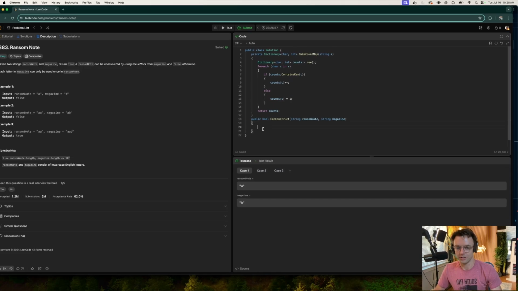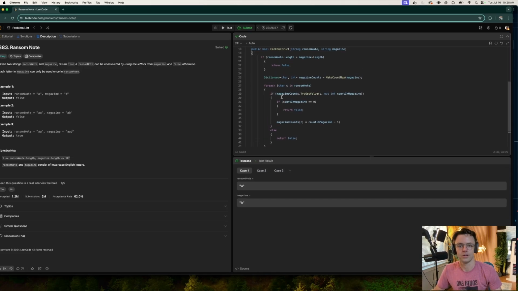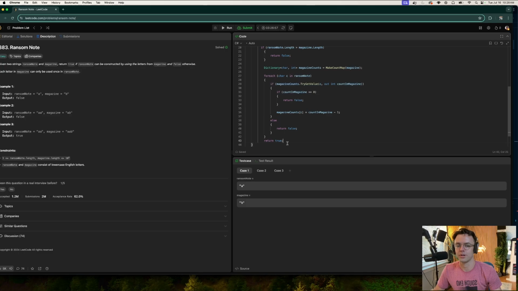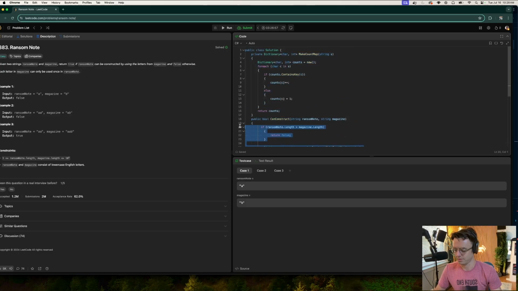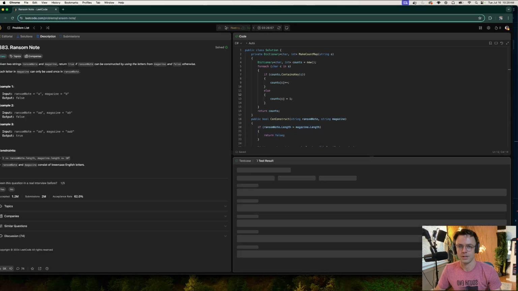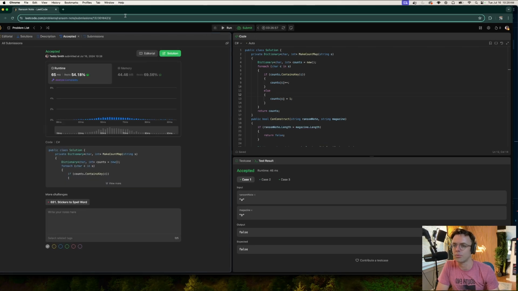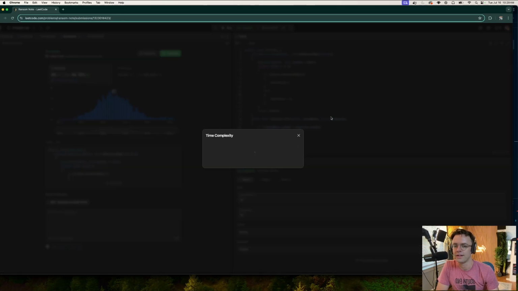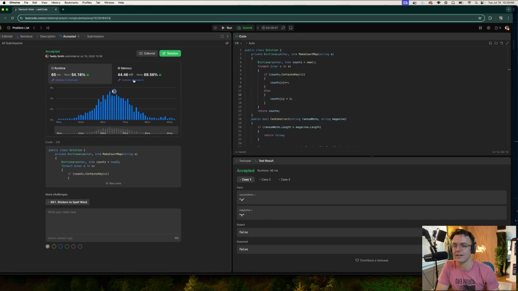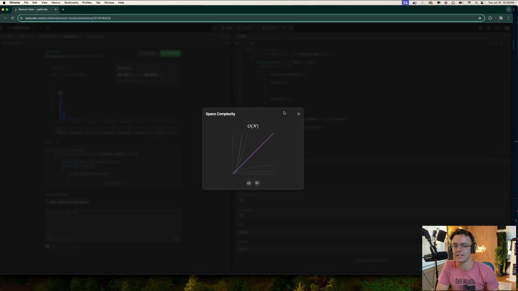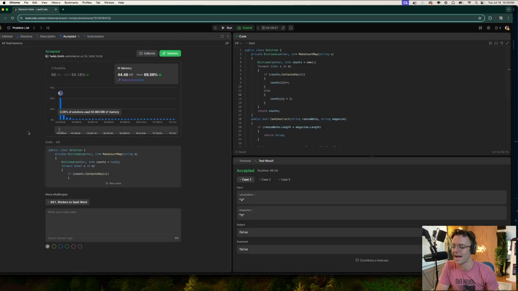So go down to here, same exact thing. This looks good, but we could bring it over just a little bit more, make it look a little bit better, and just do a control tab, and let's go ahead and run it, see what we get. Congratulations, it is accepted. Let's go ahead, submit it, see what our time complexity is, and our time complexity, thank God, is linear, and our memory is linear as well. Congratulations, you have passed the LeetCode question.